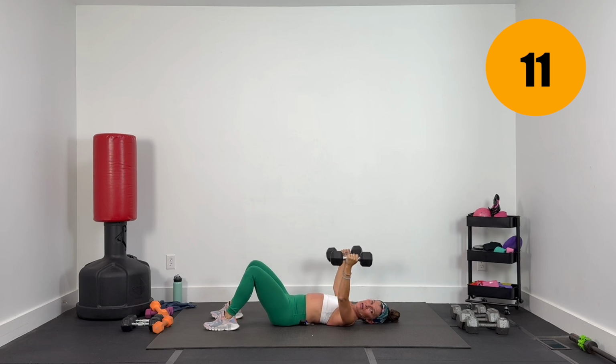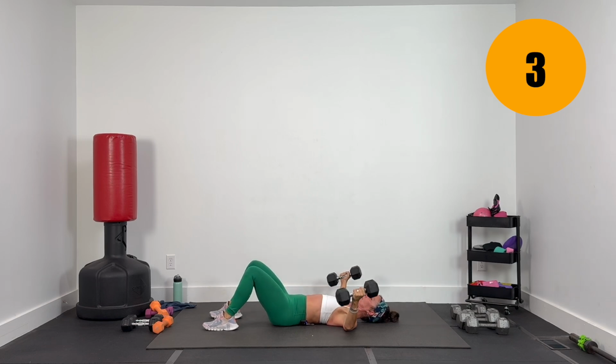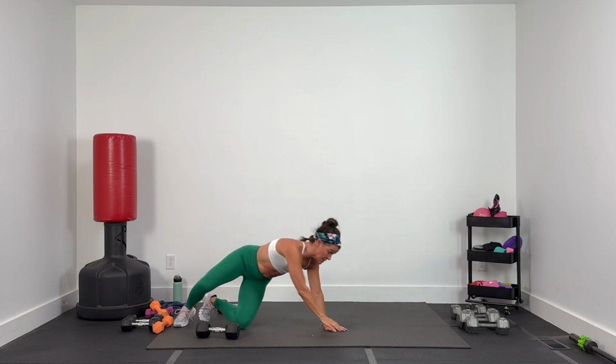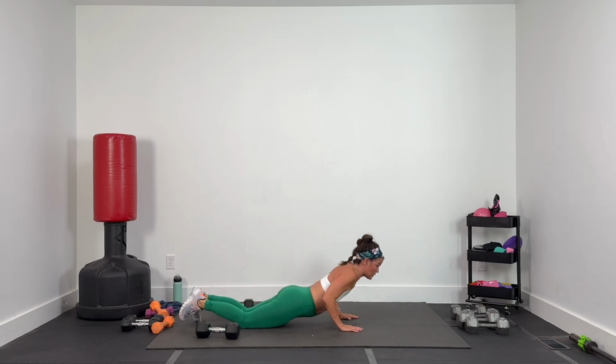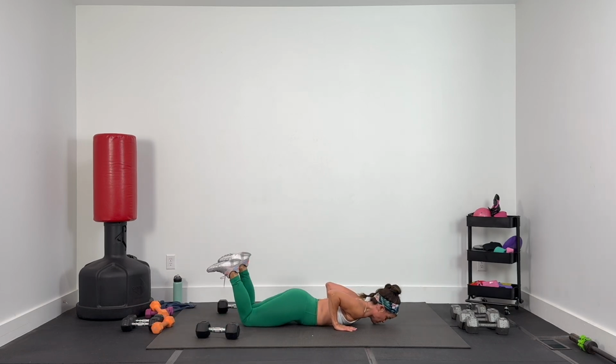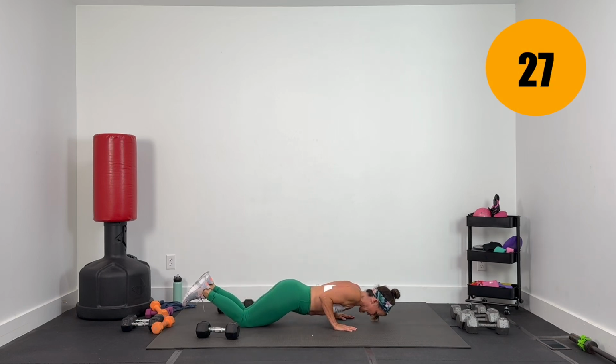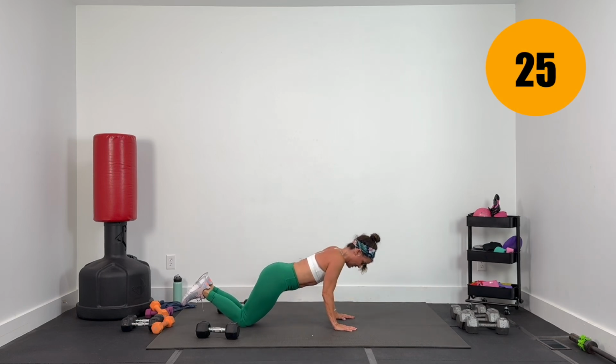All right. Good, good, good. All right, right here. Give me about 5, 4, 3, 2, and 1. All right, dumbbells down. We are gonna roll over. We've got 10 seconds. Now we've got 5. Tricep push-up, whatever your stance. Let's go 2 and 1 right here. Tricep push-up. Core tight, back flat. Good job.